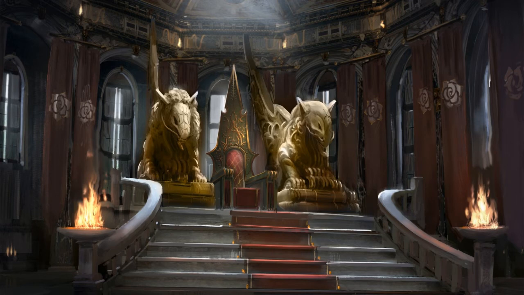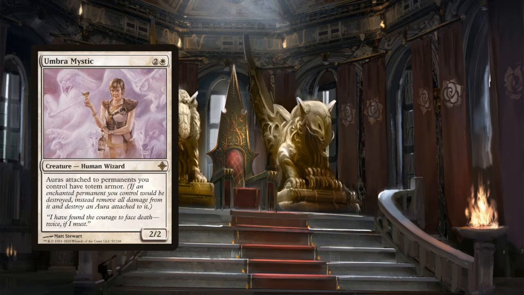Speaking of resilience in a removal-heavy game, there's also Umbra Mystic. This gives totem armor to all of your auras attached to permanents that you control. This means if that permanent would be destroyed, you will instead sacrifice an aura that has totem armor to prevent that permanent from dying. So again, this will really improve our resilience.